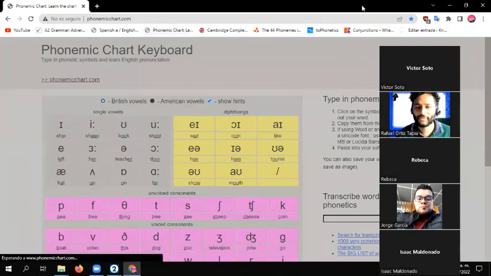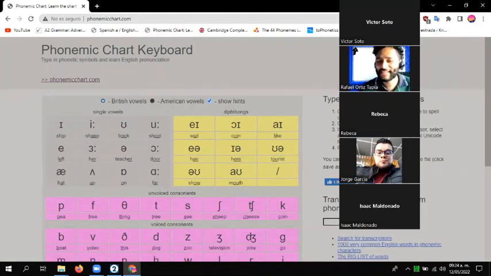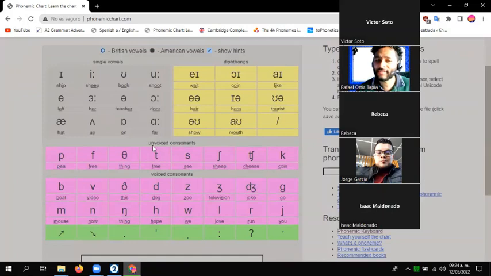Miren, esto es el alfabeto fonético internacional, que también estaría bien saberlo, pero ese es otro asunto. Esto que dice unvoiced o voiceless es lo mismo. Voiceless consonants. Which means that if you have a P, una F, una TH, una S, o si tienen una SH, o una CH, o una K, si tienen cualquiera de estos fonemas, entonces se va a escuchar como T. La T no, porque ya sabemos que la T pertenece a otro grupo.